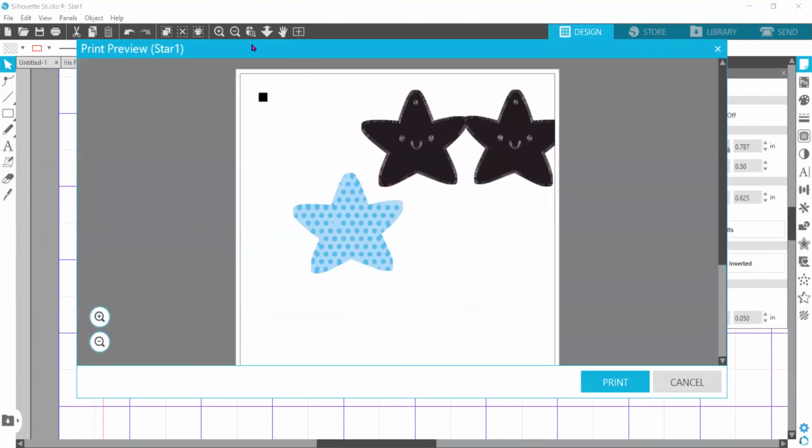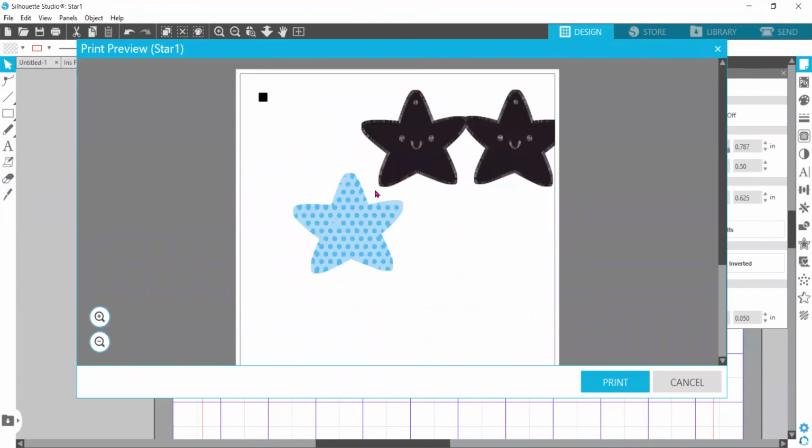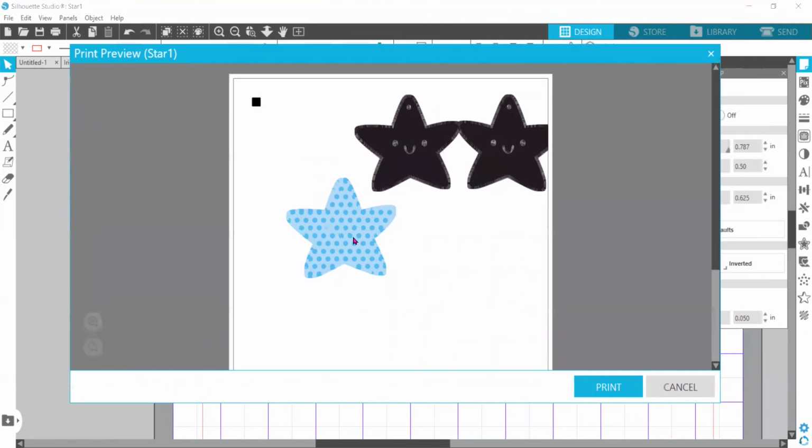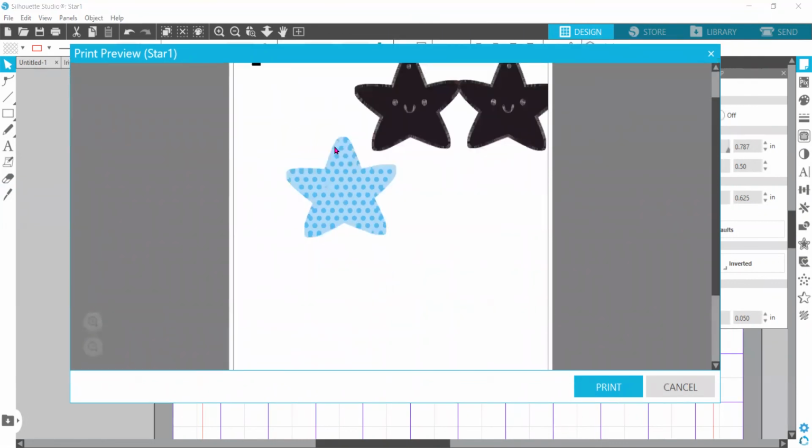And now you're going to see, that's kind of weird because it's polka dots, that it's extended that color out a little bit. I hope you can see that. And what that does is it helps out with that error in the margin that might happen. Sometimes it does and sometimes it doesn't. Sometimes you feel like this thing has a mind of its own, but it's going to cut just inside of that when you print it.